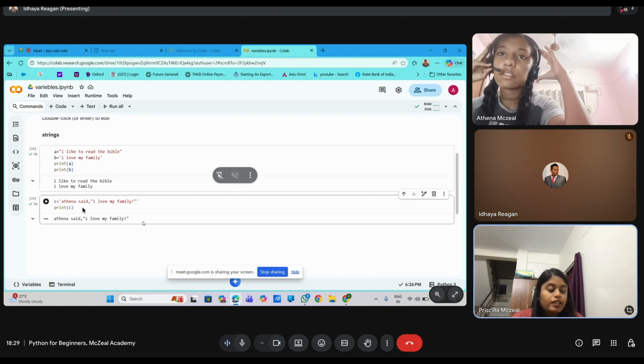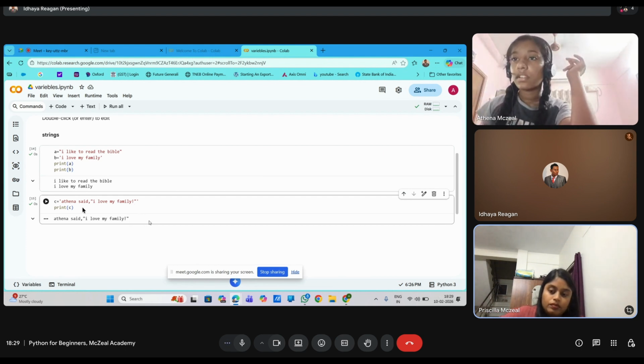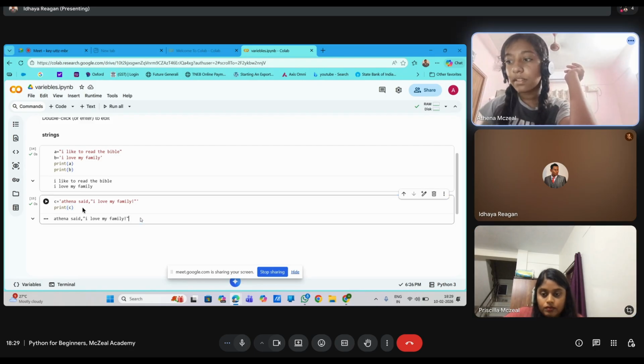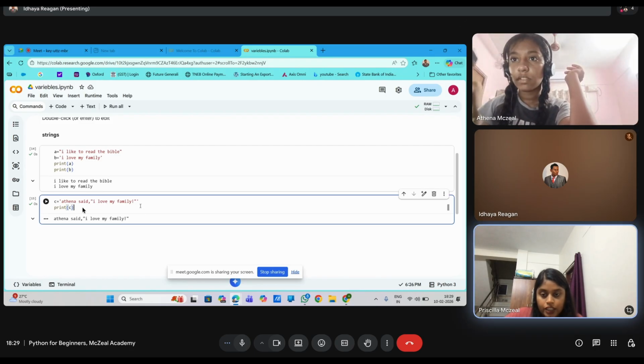Now create a variable called d. In that, c, just give an enter. Print c, d, give it, enter.